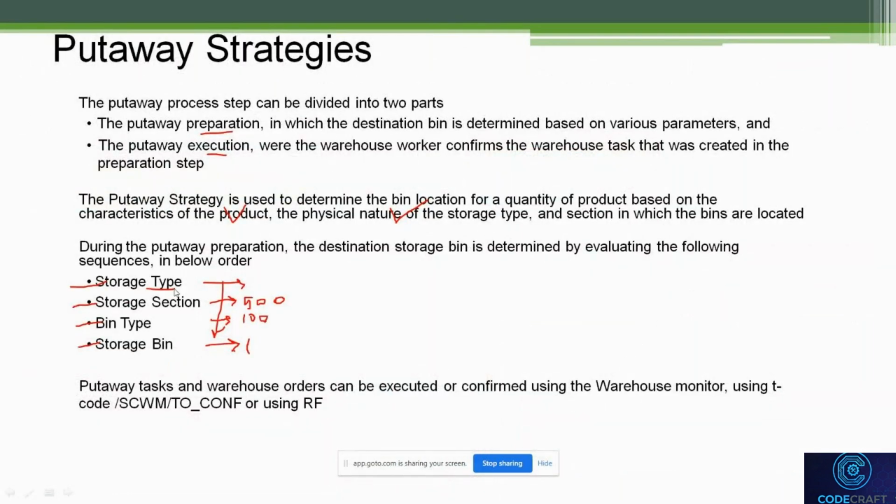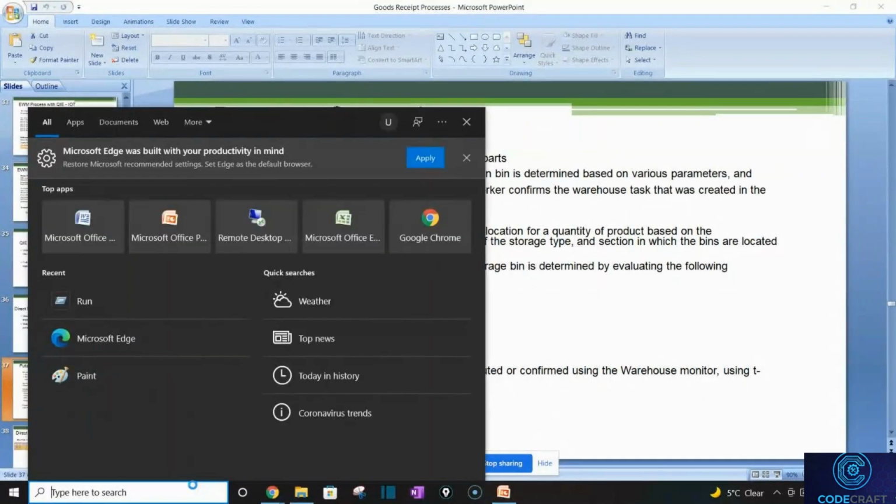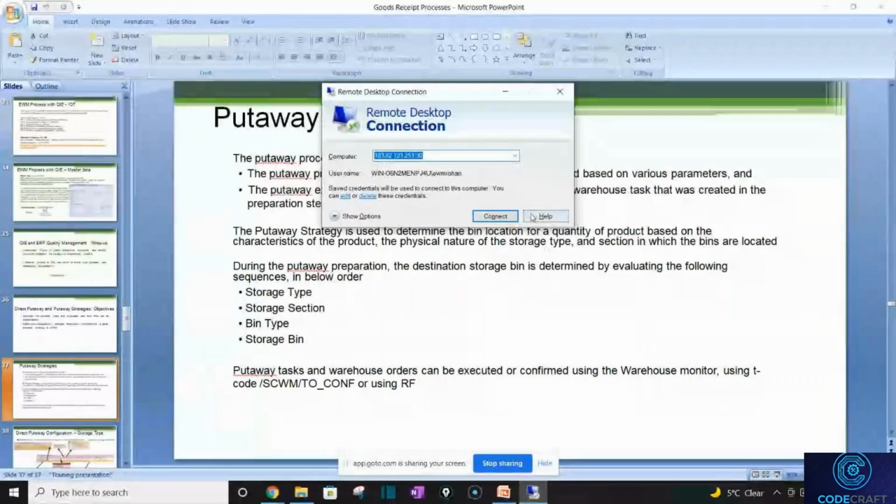I'll log into SAP parallelly and we will see this config node.